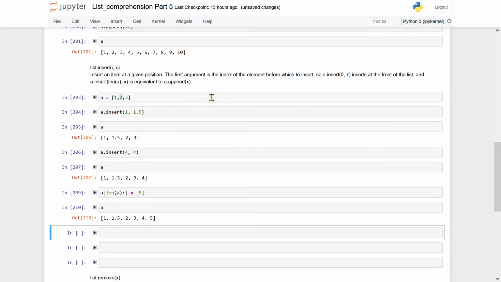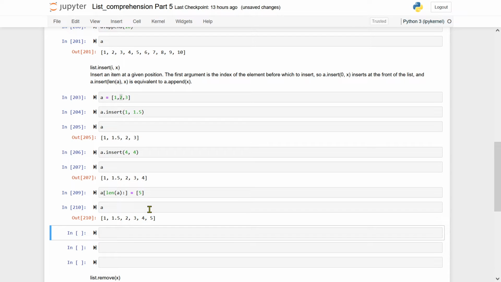So see, it is writing, right? Okay, yeah, it is not written, but when you give this particular command, it says it is equivalent to x append. But what we have done is it is not basically insertion, it is append, right? At the end.